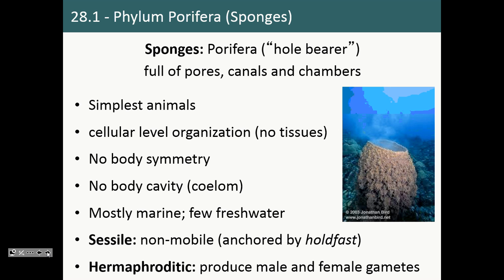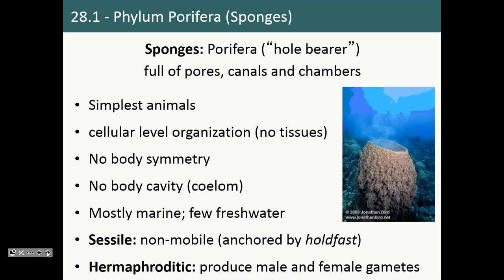They don't have any body symmetry. Some of them, barrel sponge, might look like they're perfectly circular and that they could have a radial symmetry, but they actually don't, especially if you cut them open and start looking at the chambers and the canals. Those are very asymmetrical across size. They can be really amorphous in their overall shape. Because they don't have true tissues, they can't have a body cavity, right? So they're not even acoelomate, they just don't have a body cavity. They don't have tissues to form a space.